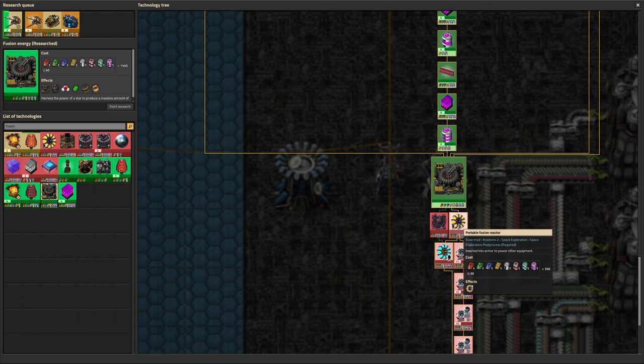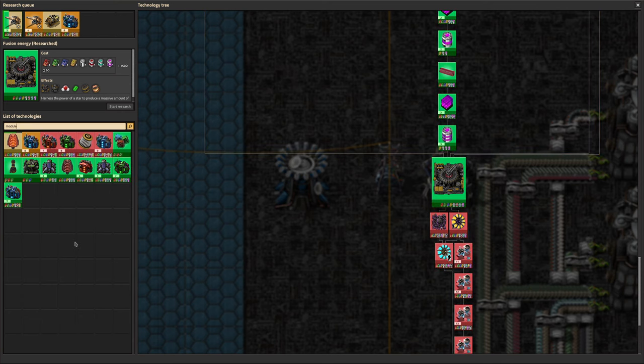And also, I notice here we've got the portable fusion reactor. That might be a good upgrade for the reactor I've got in my suit at the moment, which is a bit pathetic. We've been very, very busy on the module front.